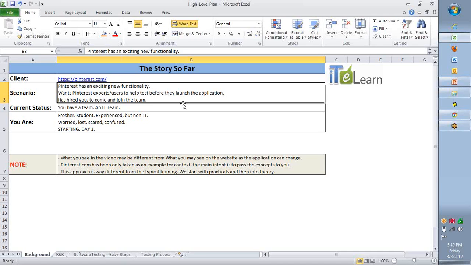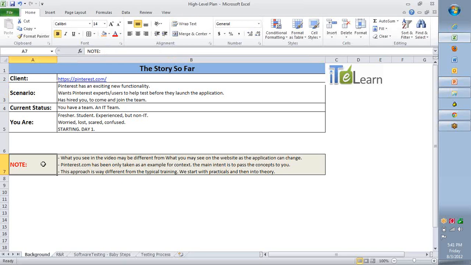What are you? Let's assume that you're a fresher, a student who's just passed out, or an experienced individual but not in IT, not in software testing. So very, very beginner level. You're also someone who's probably a little lost, scared, confused, because that is where each of us starts. For example, if someone comes to me and says they want to teach me about stocks or investing, I'll be lost, one lost soul in that whole audience. Why? Because that is not something I have been associated with. But after 10 days of involvement in it, I have a different comfort level. But this is where we all start, right? This is our day 1. That's my story so far.